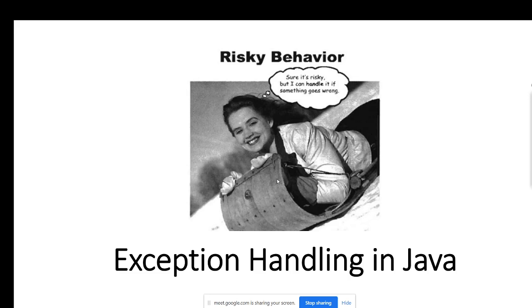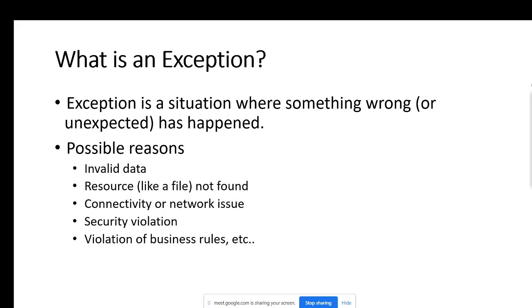Right. So now we are moving to the second part of our topic, that is exception handling in Java. Exception handling is related to what we have discussed so far, but it's a different concept as well. So we'll look into what is meant by exception handling in Java. Exception means sort of an exceptional situation. That means a situation which is out of the ordinary, which is not a natural or ordinary situation.